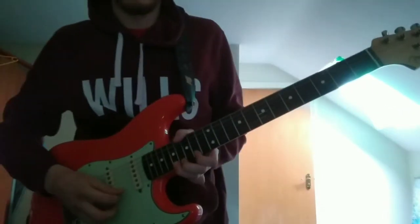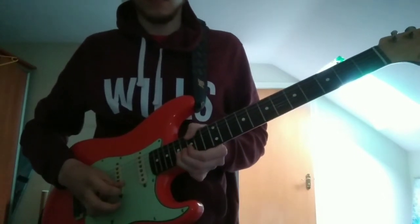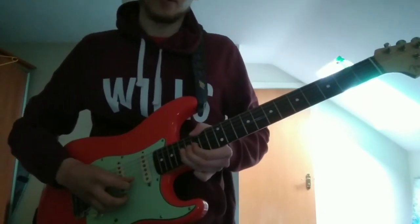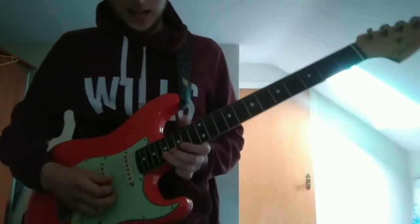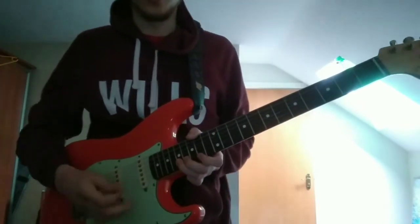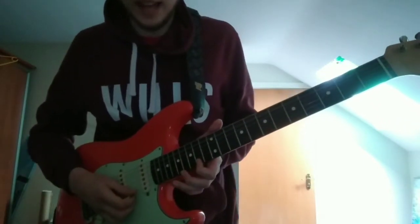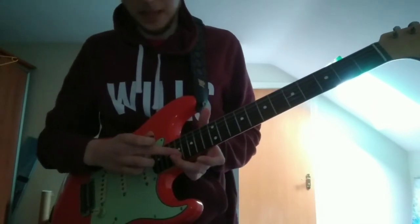So it's like 3 times, and then the 4th time you drop it, like that. Then B string, 17th fret, you do a 2 fret bend. 2 fret bend, then you play the 14th fret of the high E string, then just the normal 17th fret of the B string.